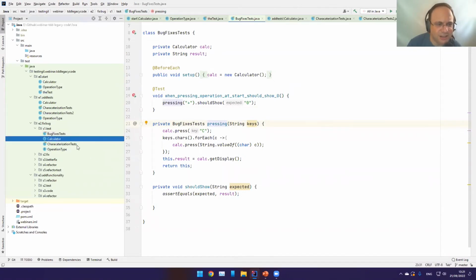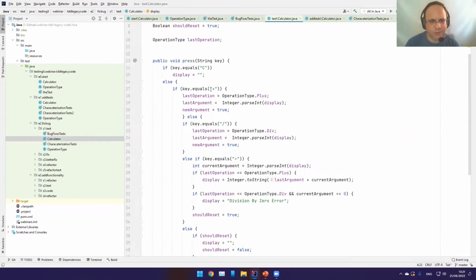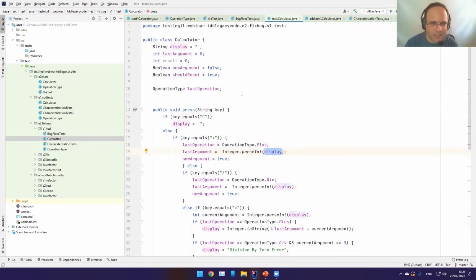Why is it failing? Okay, let's look at the calculator. Well, you see that when you're pressing plus, it will go here and then call integer parse on display. But if we're at the beginning, display is an empty string, which goes boom. So that's the problem, right? What does TDD tell us when we're working on functionality?